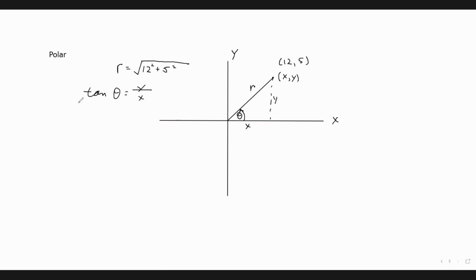In fact, I can plug it into my calculator. Theta equals the arc tangent, and I'm going to write it as tangent minus 1. That means the inverse tangent or the arc tangent. It doesn't mean 1 over the tangent. You can write arctan if you prefer, of y over x. So I'm going to put that in my calculator. First, I'm going to make sure that my mode is set to degrees.